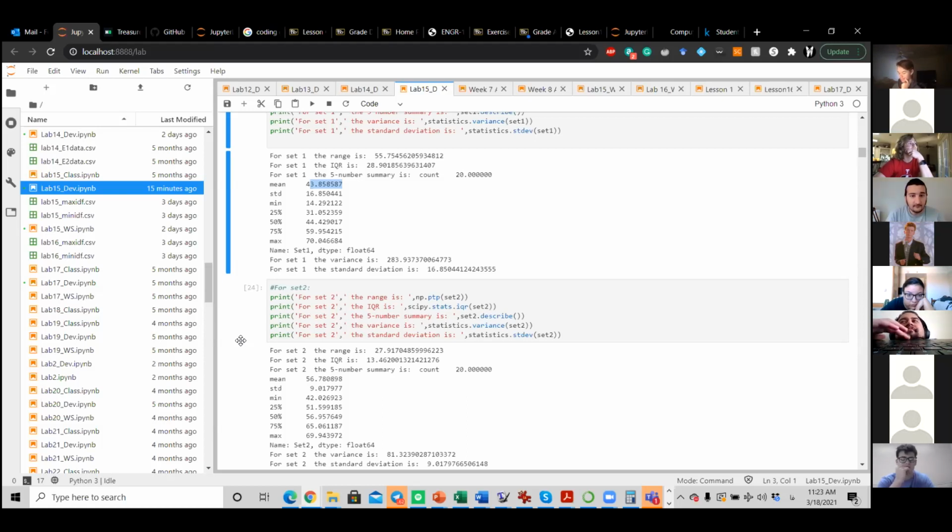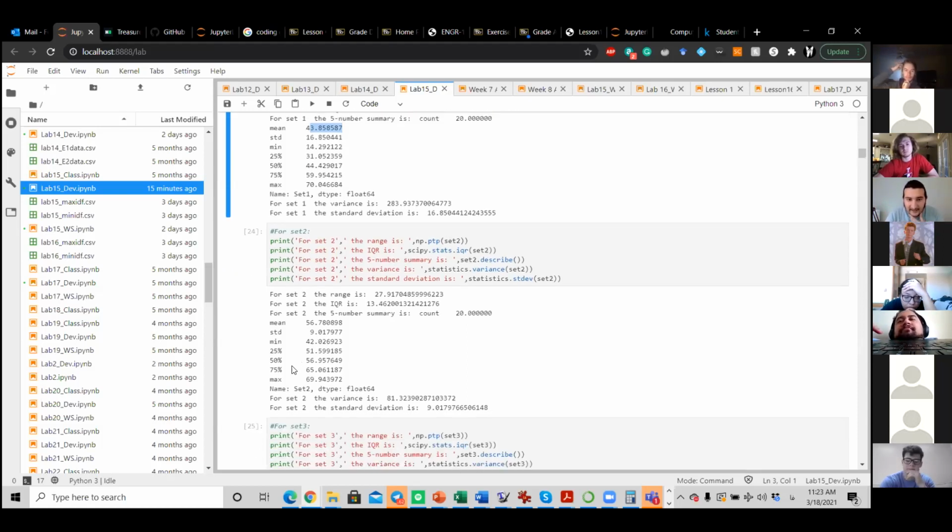Okay. So in both range and IQR, you are dealing with a lower variability, a smaller window. Then we look at the comparison between the 75th percentile and the maximum. Would you say that they're close? Yes, the 75% and the max for both of them are really close. What about for set one? The max is the same, but the 75% and the rest of those are a little bit more off. That is another hint that you might be dealing with an outlier in set one.